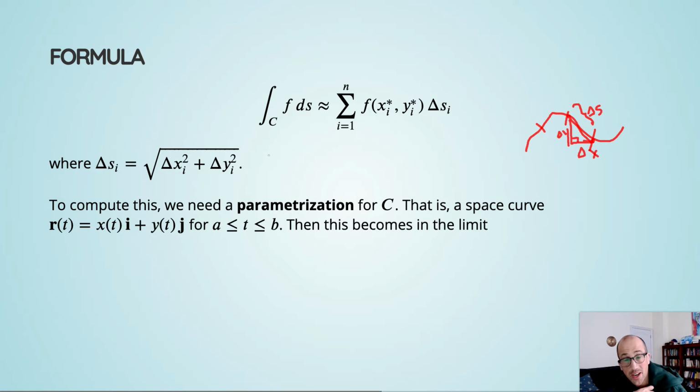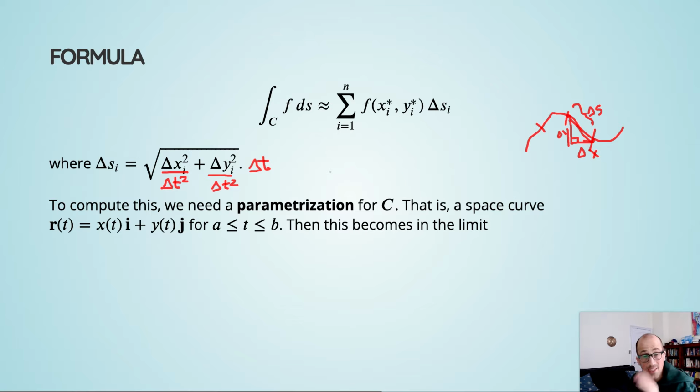And then we can do a clever thing here. So suppose now we've got a parameterization of our curve, r of t. That's going to be very important for computing these. What I can do is take this quantity here, and I'm going to multiply and divide by delta t, right on top of this formula here. I'm going to multiply by delta t on the outside of the radical, and divide by delta t squared on the inside. So I haven't changed the quantity at all, just its form.